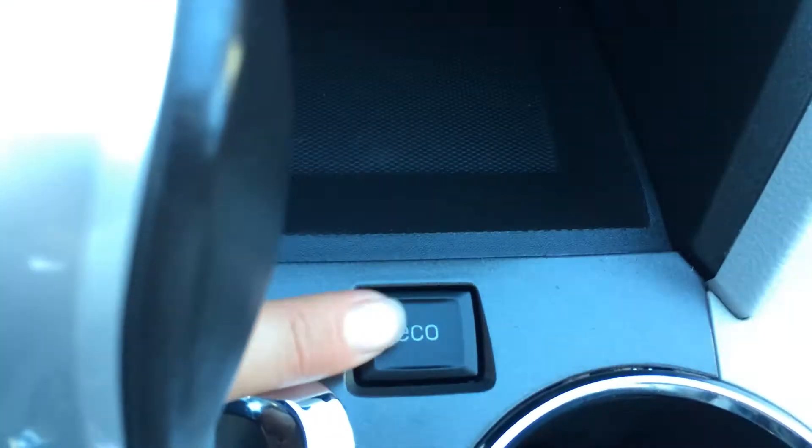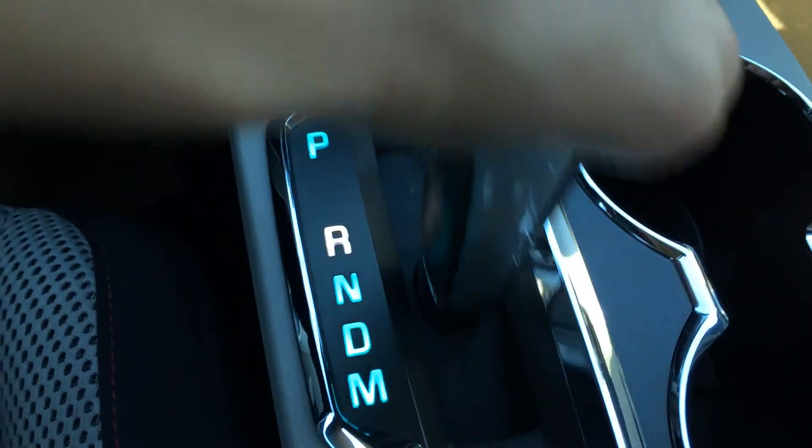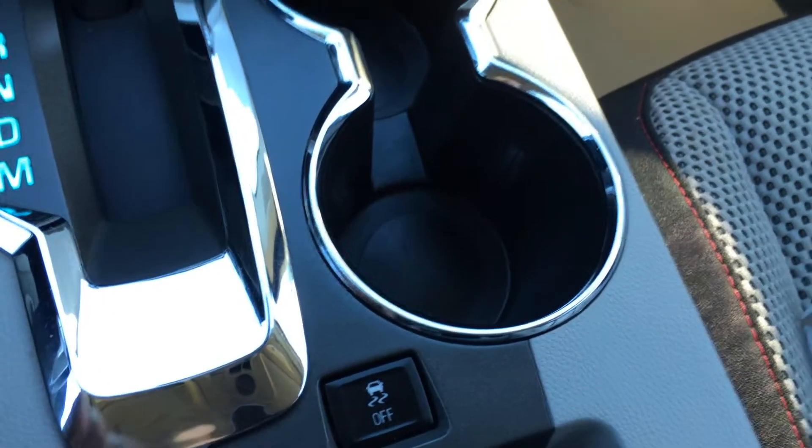Disc loader right here. There's a big, deep pocket with a power outlet at the end of it. You have your ECO mode. The shift knob illuminates in whatever drive mode you're in. Traction control off switch. The armrest lifts open — it is illuminated and has USB and auxiliary inputs as well as a power outlet. It's super deep and has a red bottom.